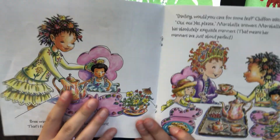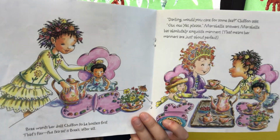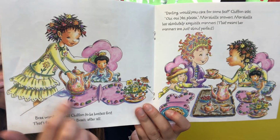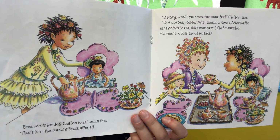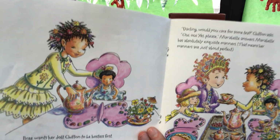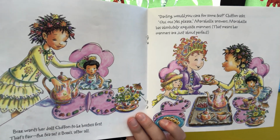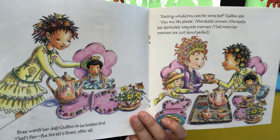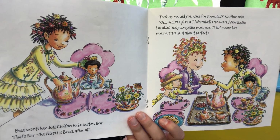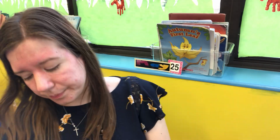So look, now Bree brought her doll also. So now the 2 dolls are playing together too. So they're pretending to have tea now. And look, they're starting to play. I wonder what they're going to do next. I wonder who else might join them. Do you think someone else would join them? Maybe other friends are going to come and join them and have tea together. What do you guys think? Or maybe it's going to be just Bree and Nancy having fun. Let's see.